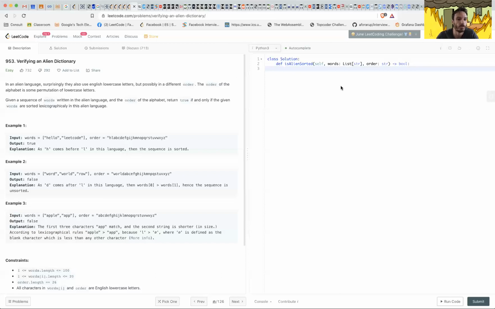Given a sequence of words written in the alien language, return true if and only if the given words are sorted lexicographically in the alien language. Basically, they want to know if the words are sorted based on the order of the alphabet that you have.